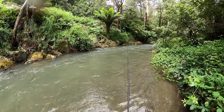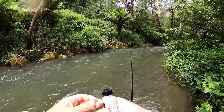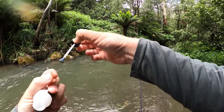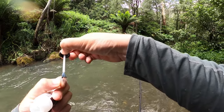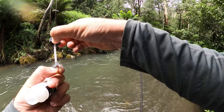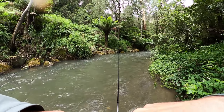So important with fish like that to not let your drift go too long. If you're fishing a nymph under dry to a fish that shallow, the risk you're going to run is if you lead it by too long, or you let the drift go too long, or your nymph's too heavy for the depth of water. So often what happens, I see it a lot, is the nymph will hook the bottom, then the dry will drag and the fish will freak out and go, I don't like that. So I find if you see a fish like that, get it to them.